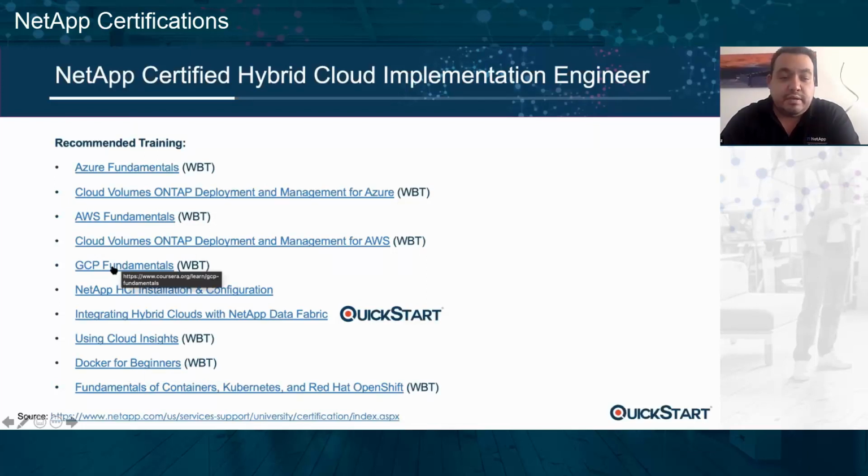If I show you the GCP here, that's not on the NetApp Learning Center. So some of the cloud content is something that you might need to investigate outside the NetApp Learning Center. Now, if you click on the CVO deployment for, let's say, Azure, you can see that's a link that takes you to the NetApp Learning Center.